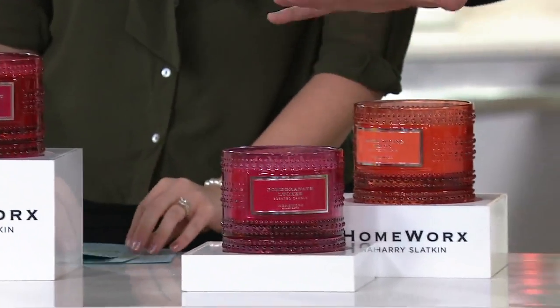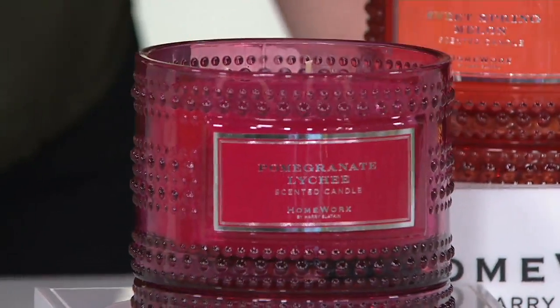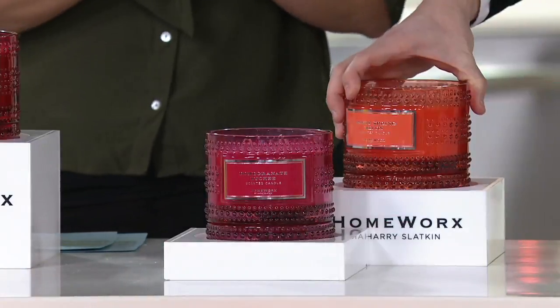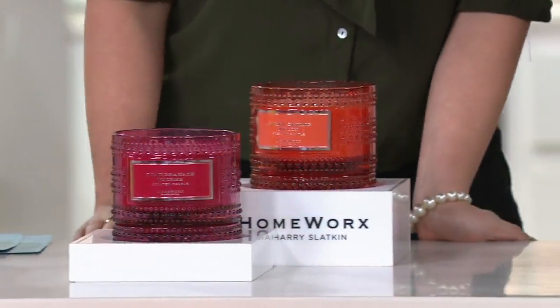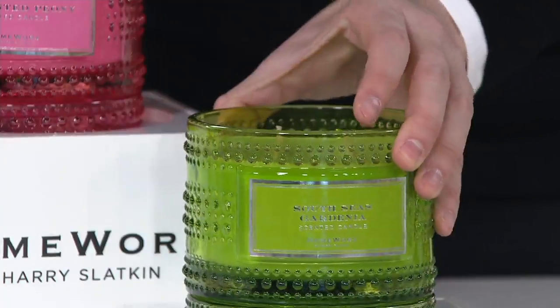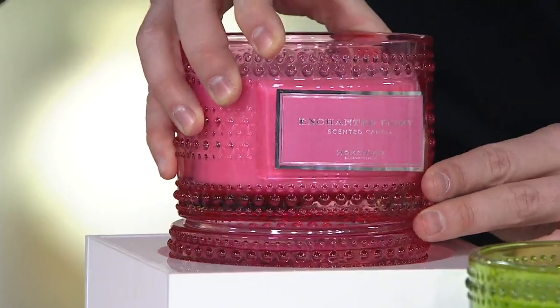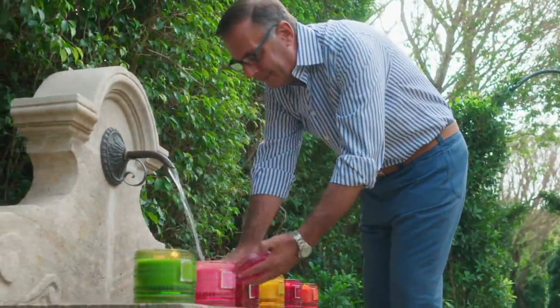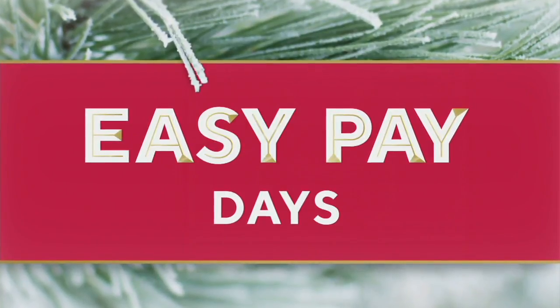Right over here we've got the fruit collection — the Pomegranate Lychee, kind of like a lychee martini, and then the Juicy Spring Melon with its tanginess, like your favorite hard candy. And then the spring florals: South Seas Gardenia and the Enchanted Peony. H218186 is your item number. Hannah, thank you so much — I feel like we could do a whole hour. Our houses would smell so much better! Pick those up on Easy Pay.